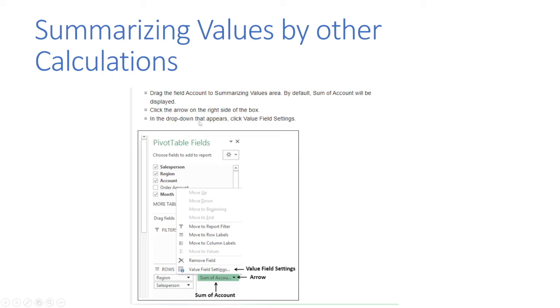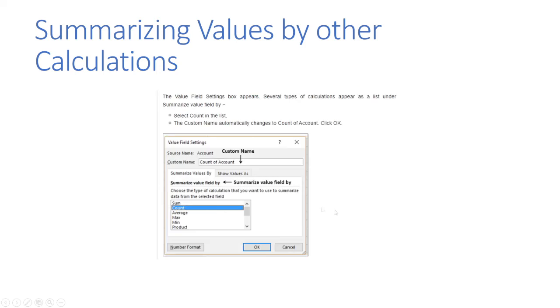In the drop down that appears, click the value field settings. So this is a drop down. We click on the value field settings. Again, drag account. Sum of account will appear. Click on the arrow and this will appear, and then click on value field settings. The value field settings box appears.